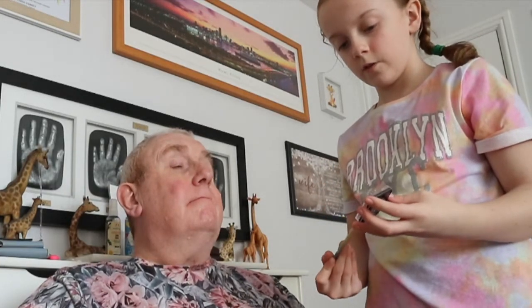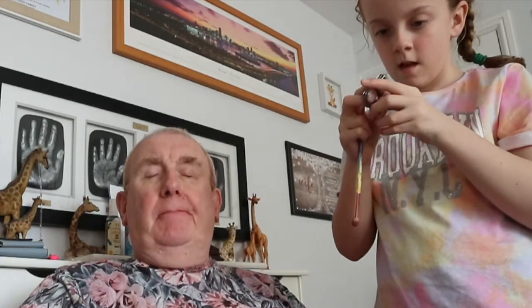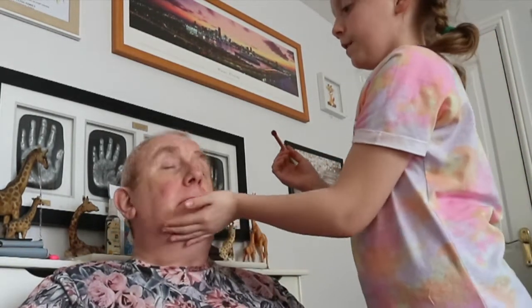So now we're gonna clean off the brush like that. I'll get the powder off it. And then Dad, you didn't say which colour you wanted. This one, this one, this one, or this one. Well, that one there, please. Okay, he wants this pink one. Pink, to make the boys wink. Okay, let's open it up. I'm gonna put this on the side and get it, because this one is really powdery. It's a glitter. It's on the brush. Look up, please.